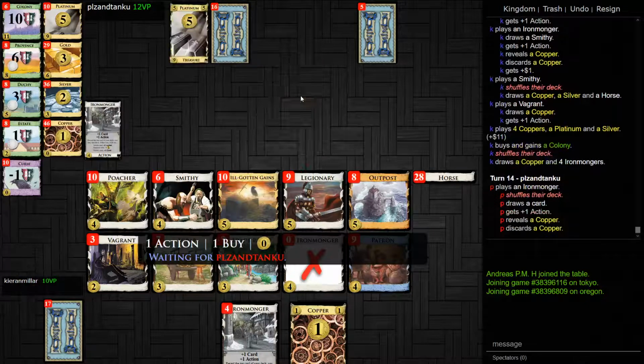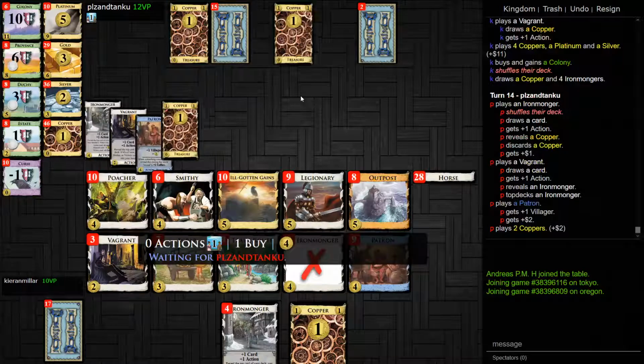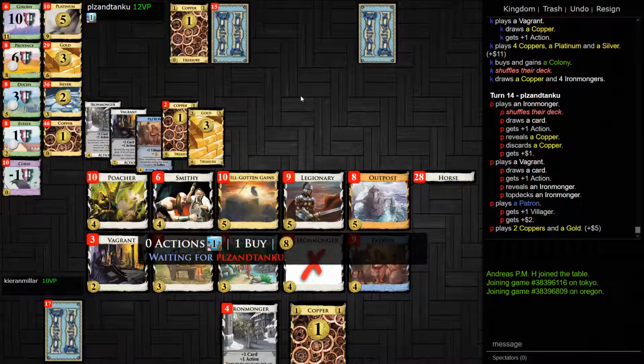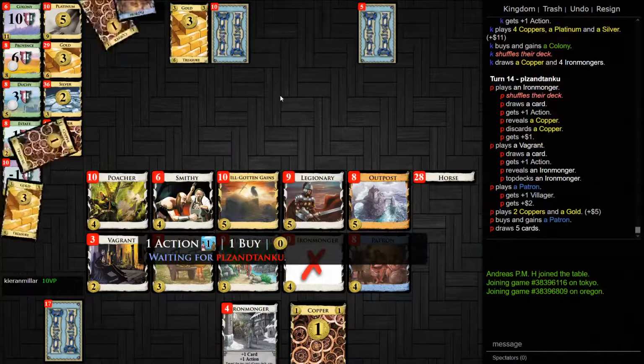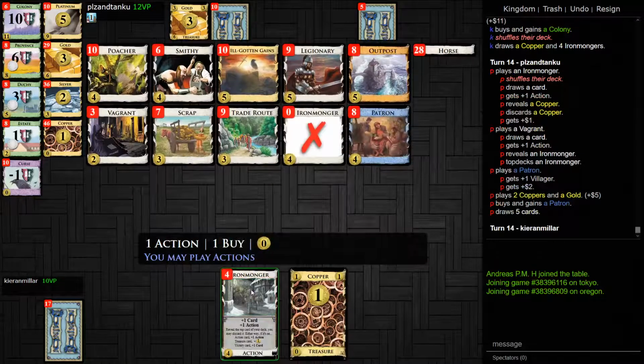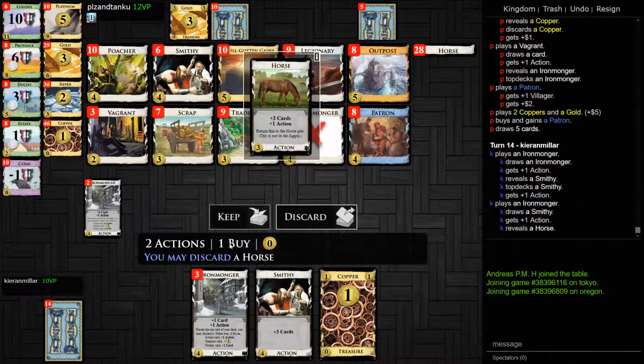I don't have a gold, so I'm not going to bother with the legionary. I'm not going to get a chance to get it. I also don't think I'm going to get a chance to get ill-gotten gains. And I just hope my opponent has bad turns like this. I would like another smithy. If I get a chance to get a plus buy out of a scrap, which is really what I want to do.